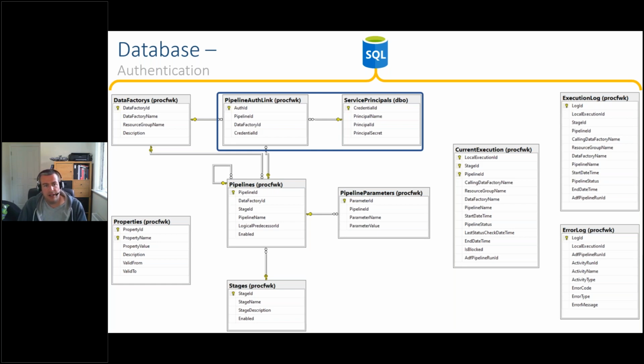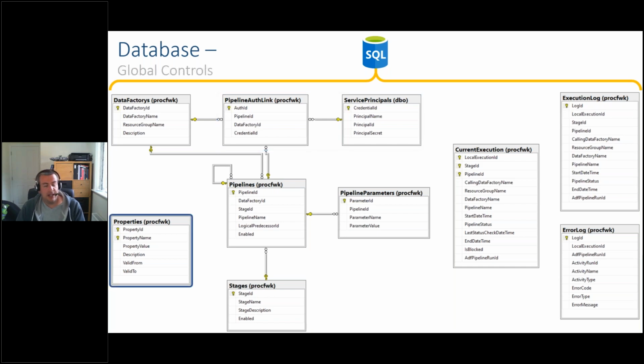But it means that with these pipelines, we can now have service principals aligned to a single worker pipeline if we wish. What will happen is that those details are passed to the function, and it will then use those details to authenticate to execute that worker. So those details are stored within our metadata database as well. And hopefully you can gather from the relationships that exist here that those service principal details will be linked to a given worker pipeline for a given data factory, and we control that with our metadata.